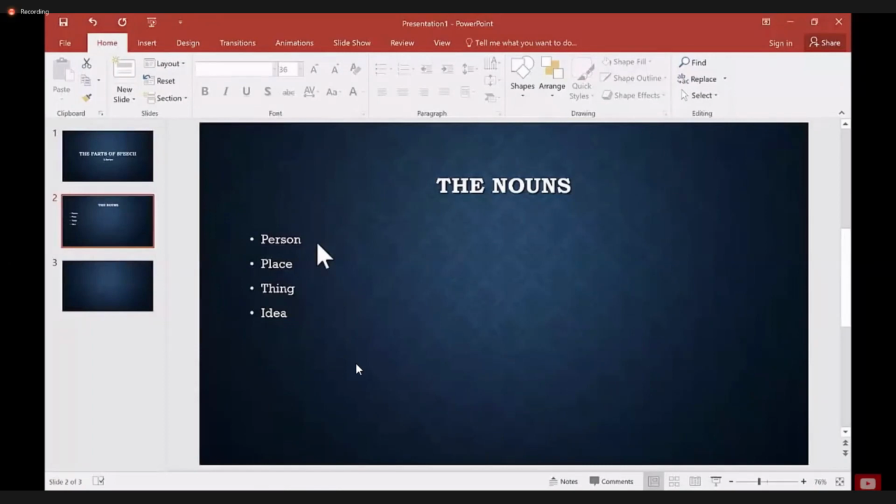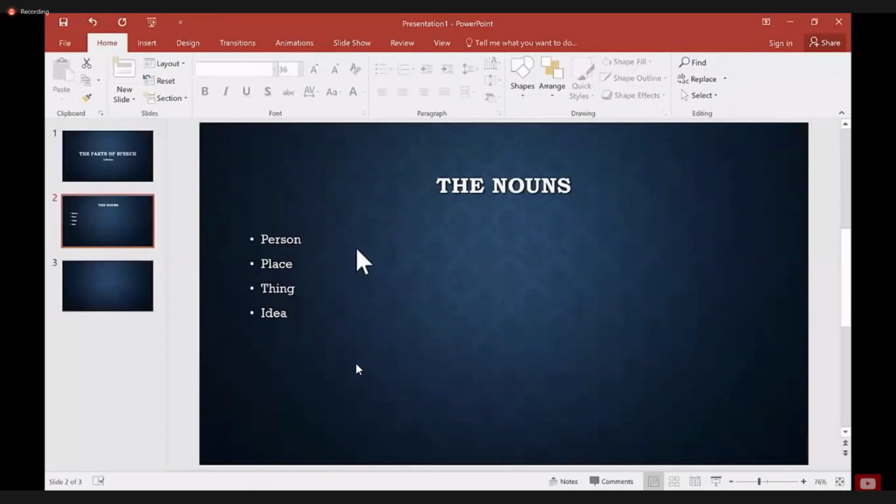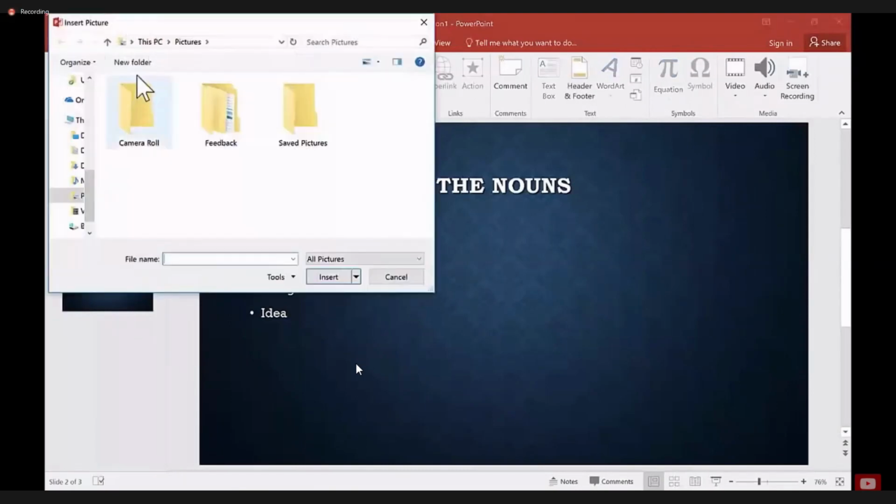We can use PowerPoint effectively. It's meant to be a visual tool. But if all we do is put text on the slides, and especially lots of text, it'll drive people crazy, and you're missing out on the potential power of PowerPoint. So let's look at how to add some visual elements to this, in addition to the theme, the background that's here. Well, what I would do to add some visuals is click here on Insert. And when I do that, it gives me a bunch of different things I can insert. In this session, I'm going to focus just on a few of these. And let's focus right now on images. So I can go here in the Images group, and I'm going to click on Pictures. So Insert Picture.